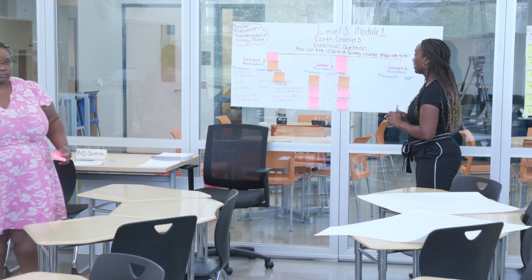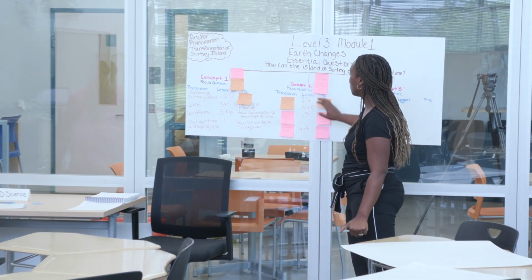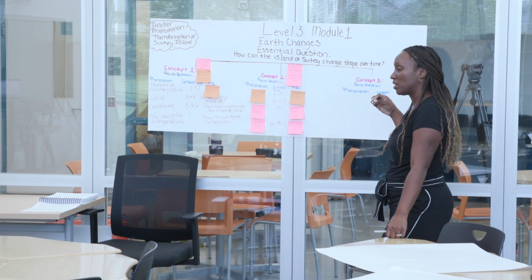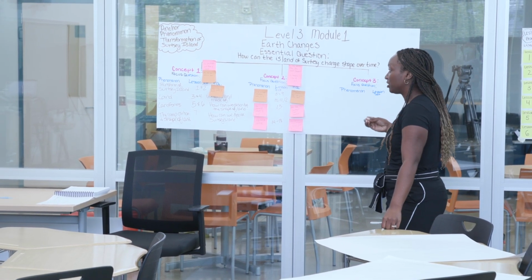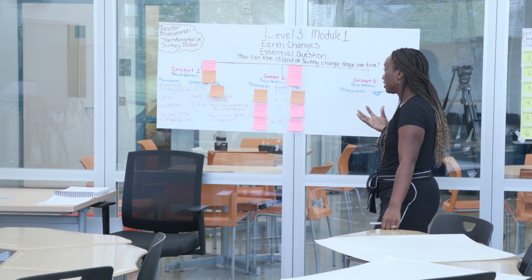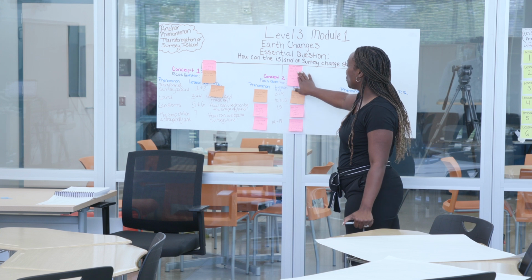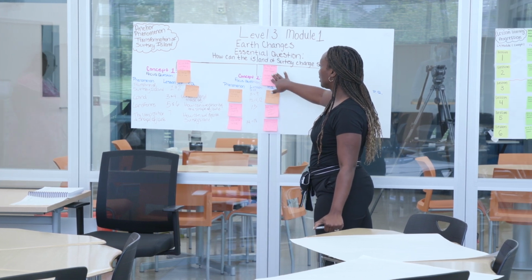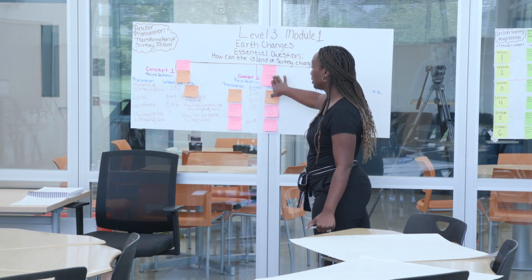Thank you. So we could do a recap real quick of concept 2, and as we build it out, we just want to keep in the back of our head how we are looking at these phenomenon questions and how they could possibly build upon each other in order to answer the overarching essential question. So just to kind of recap, thank you so much for your collaboration. We have our concept 2 is going to be the changing shape of land. Our overall focus question for concept 2 is how can land change?